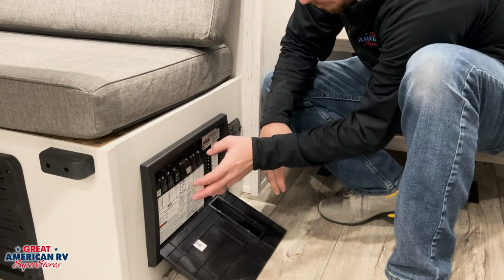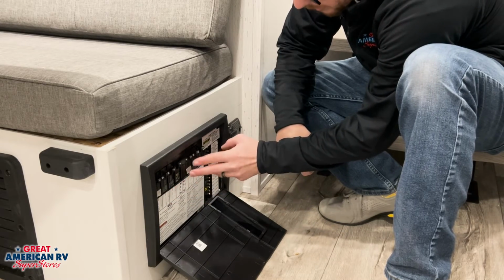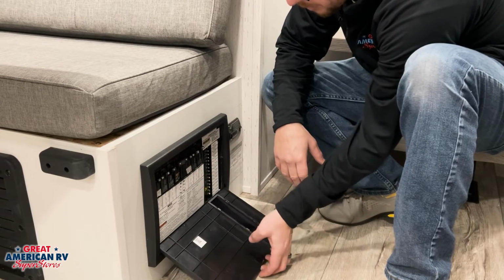Breakers for our 110 components are here. Our 12-volt components are here, and they're all labeled as to what they control. If we have problems with any of those components, we want to come here first and check that system.